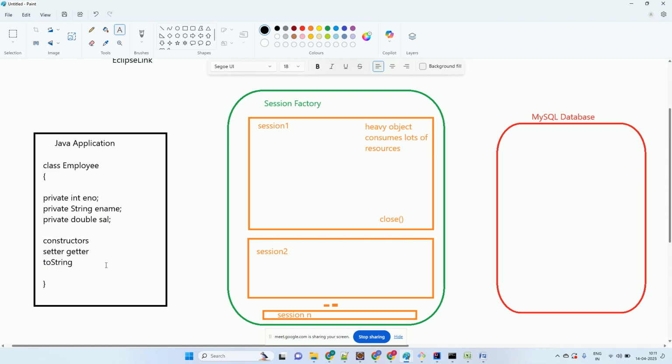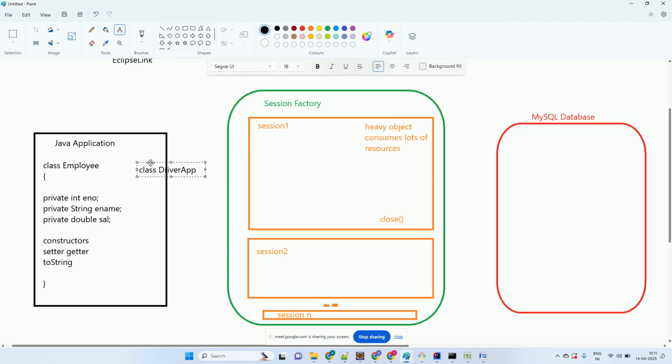Then I would have one more package called driver app, in which I would write the main. So in my Java application, I will put this into the model package, and I will make one more class, driver app.